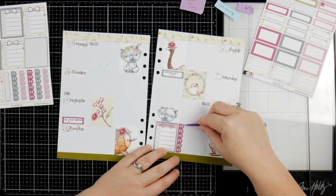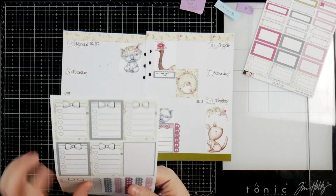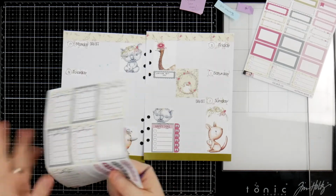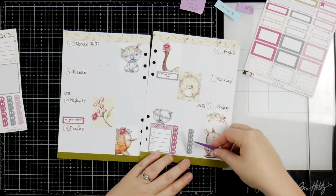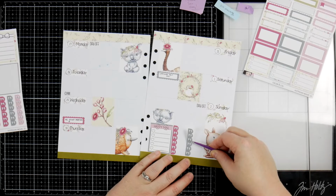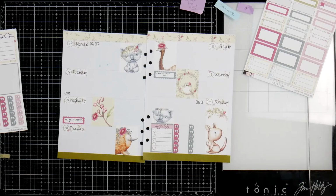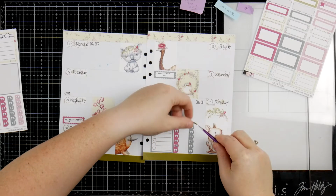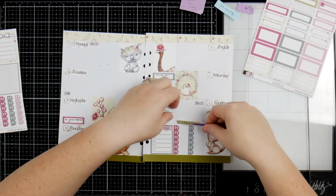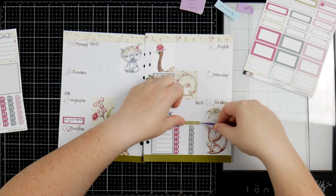And stick that up alongside there. And I'm going to do the grey one as well, because these are really wide kind of check boxes anyway. It kind of works to have the 2 lists there, because this is much wider than a normal kind of one. And then I can just put the to-do along the top. It encroaches a little bit into my Sunday, but that's okay.